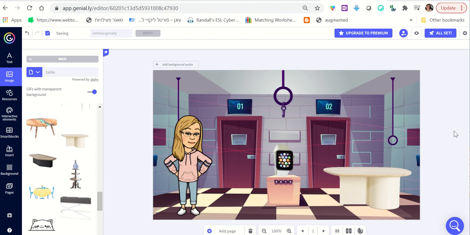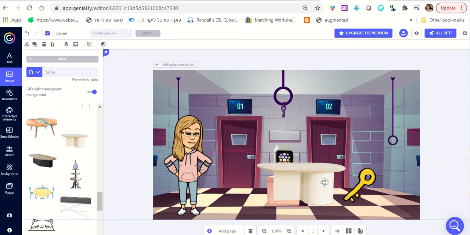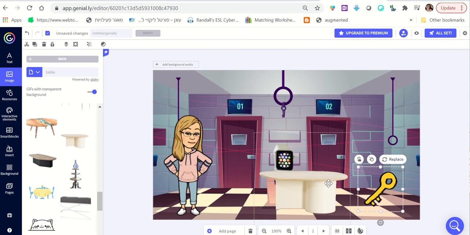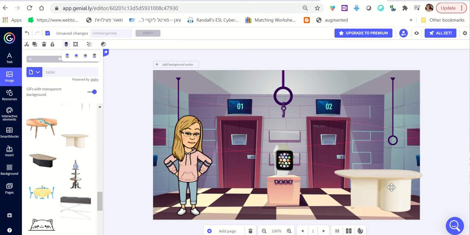Okay, so in order for this to be behind, what I need to do is change the order of the pictures. This is put in order. So I select the key. I click put in order and I put it behind. You see the little blue square is under all the black squares. So we click, and then the table, we also make sure that it says that it's in the front. That's the first one, the one with the blue square at the front on top. Okay, so that's how we change the order of things.